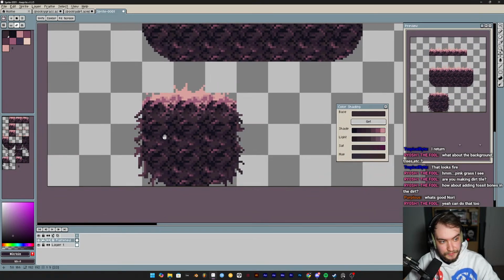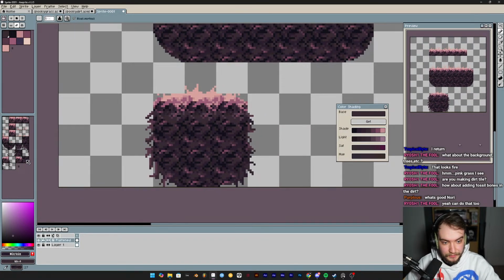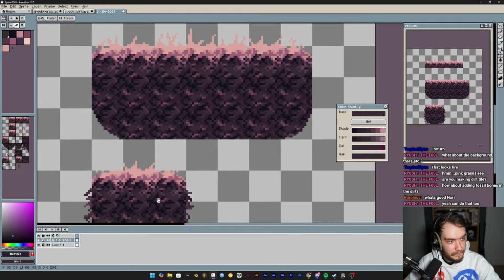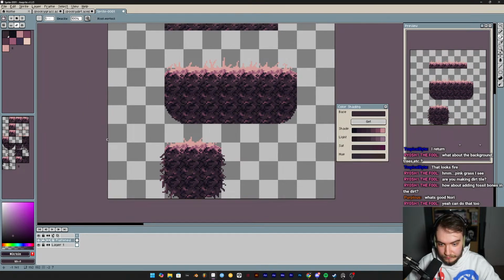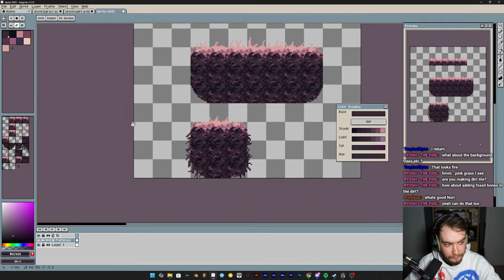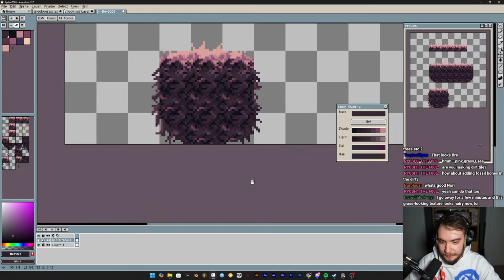So now with this, I can do so much. Like going back to this one. Yeah, so I made it all covered in roots and stuff on the sides and on the bottom.